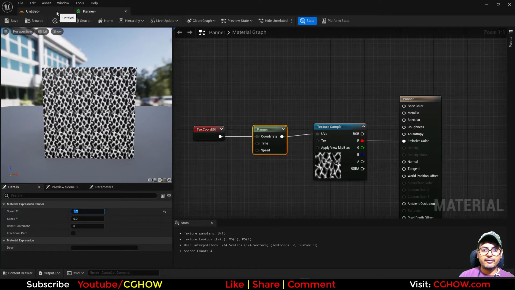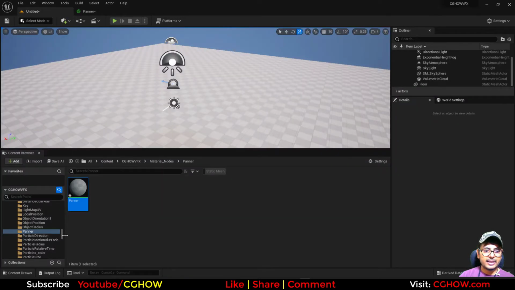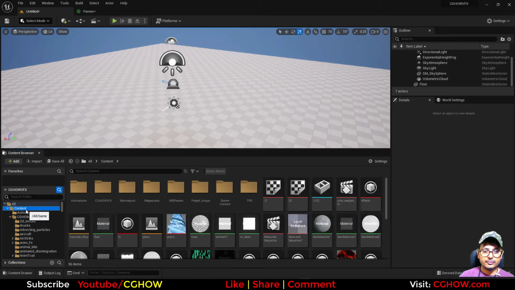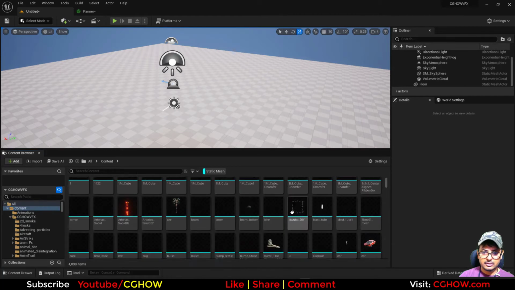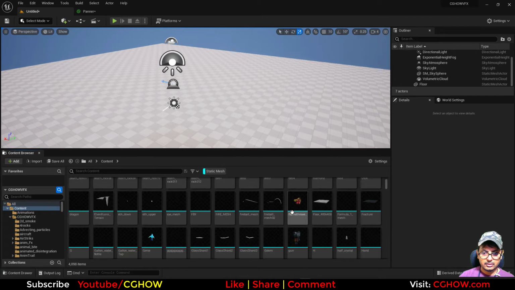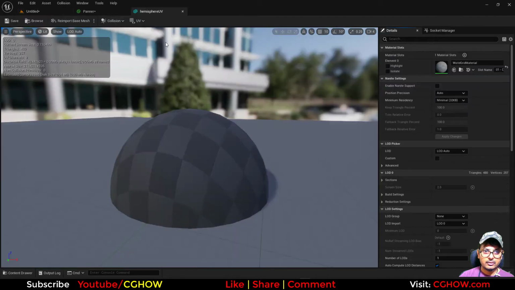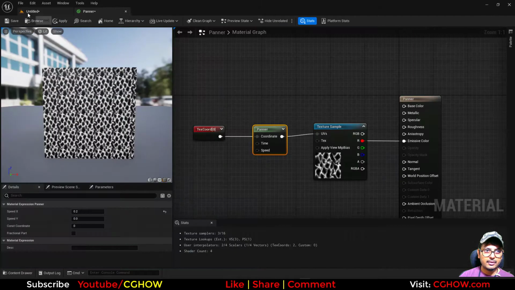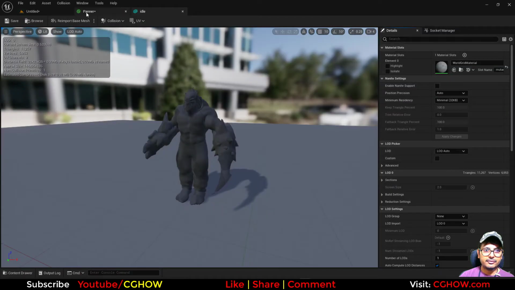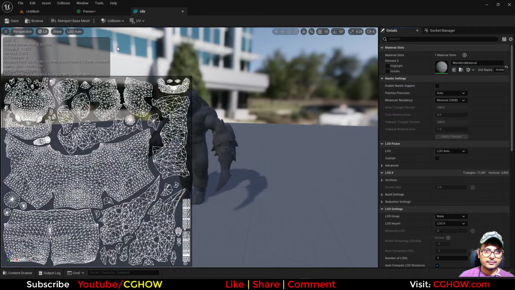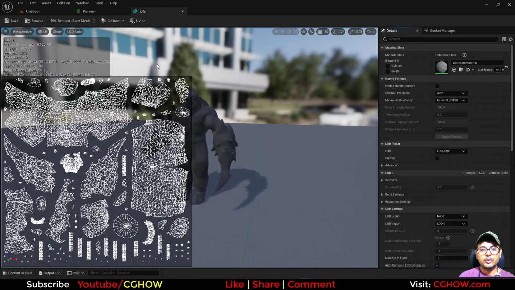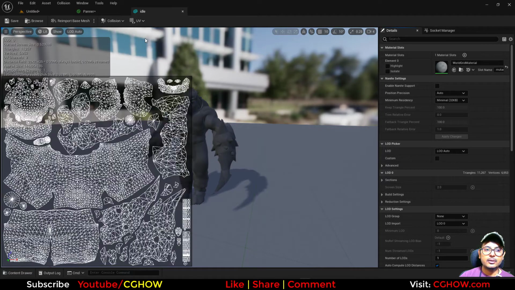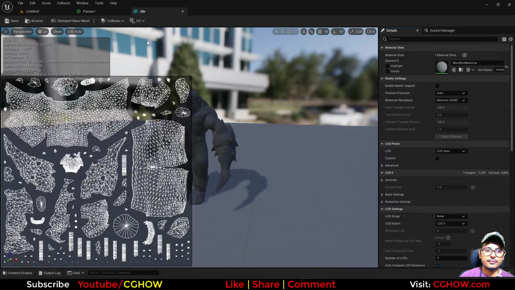Say you have an object that has more than one UV. If I search the static mesh, it has two UVs, but I think both are the same. If you have a mesh that has different UVs, yeah, in this mesh both UVs look different.